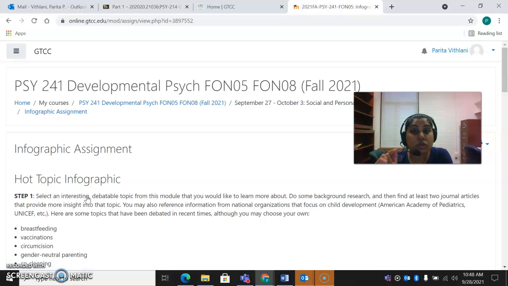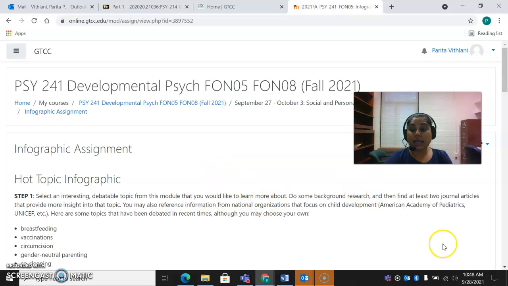If you choose to do PowerPoint, you use one slide. One slide should have all the information, because remember, it's a poster that you're creating. You're sitting in a doctor's office, you're looking at the wall, trying to learn something new about this topic. One slide can be printed out into a big poster. That's what you're looking at, okay?